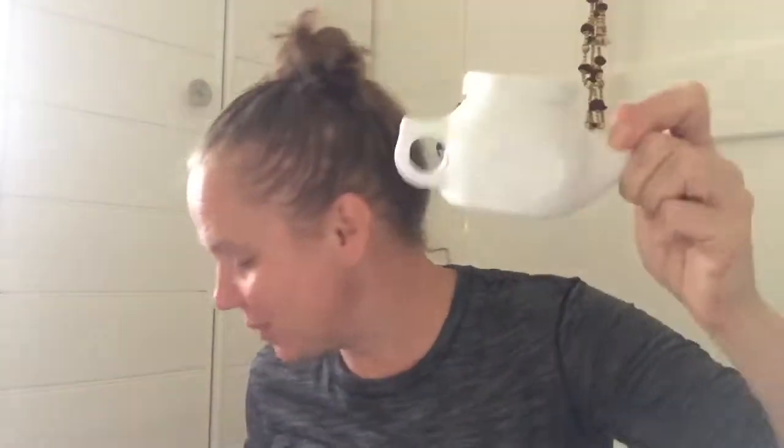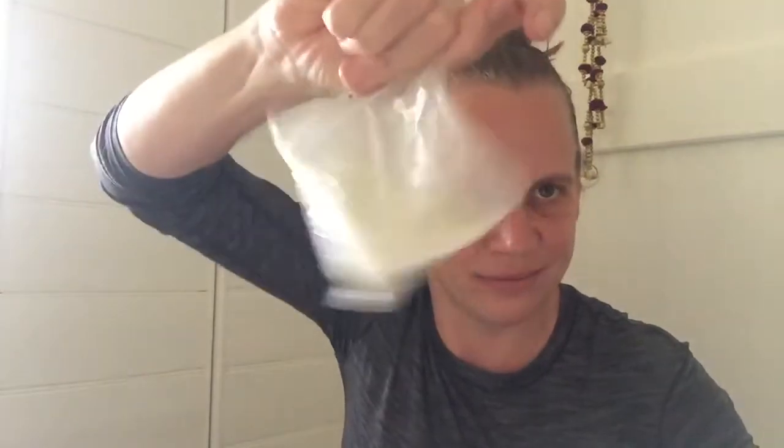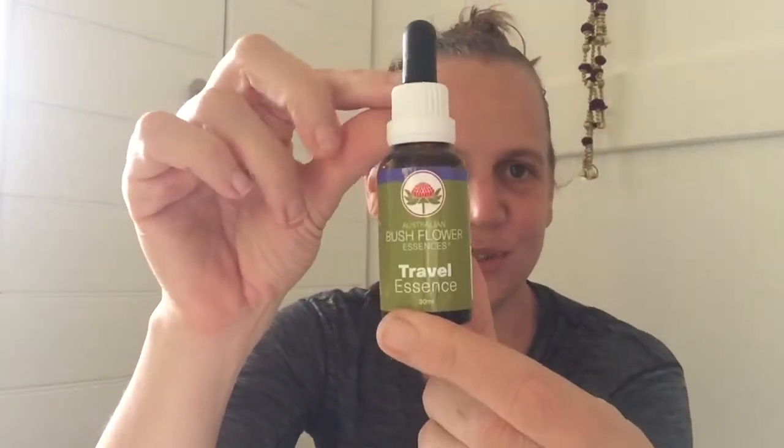I travel with it all the time because it weighs nothing, and I also use this to store my jewelry. Fill it up with stuff that you don't want to get smushed when you're traveling. Put it in the case. The neti pot, small bag of neti salt. I love me some of this Australian Bush Flower Essences. This is specifically for traveling, so it helps smooth out changes in vibration, being elevated, being back down on the ground. Totally love and recommend that if you're into flower remedies.